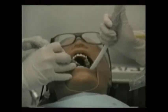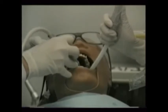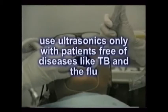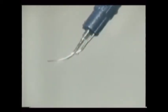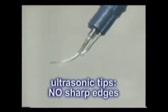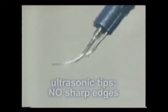Many doctors also like patients to first rinse with an antimicrobial rinse like the Periodontics brand, which reduces the number of disease-causing germs in the mouth. Still, it's prudent to restrict the use of ultrasonic scalers to patients that are free of airborne illnesses like tuberculosis and the flu. The ultrasonic tips have just a few different shapes. It's very important to note that they're not sharp, so when reshaping is needed, a gentle triangular shape helps recreate the edge.